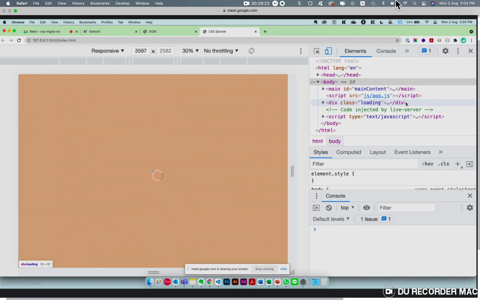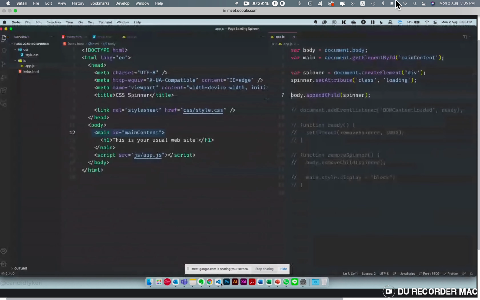If you want to see other spinners, you can go and Google CSS spinner. You can see a lot. You can learn how people actually animate it. There are different ways of animation. I can share with you some of the examples later. So back to our code.